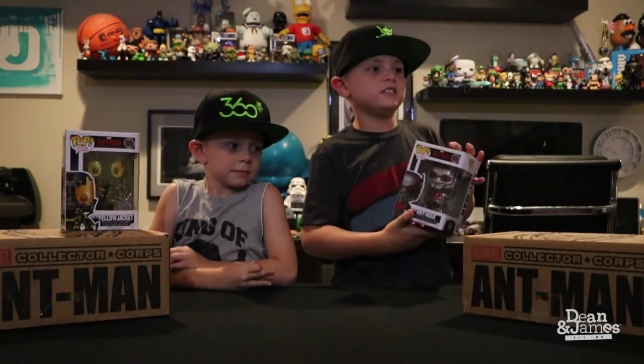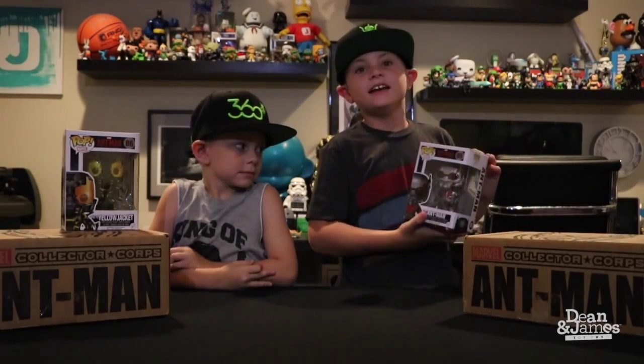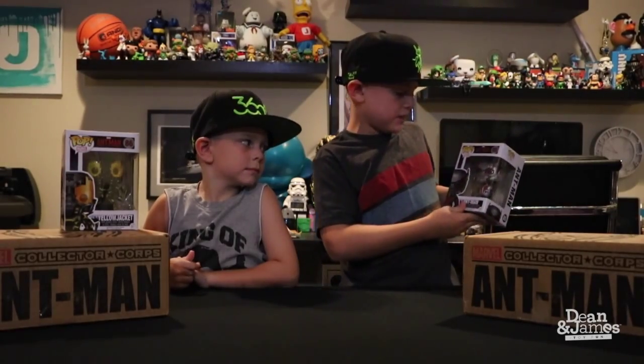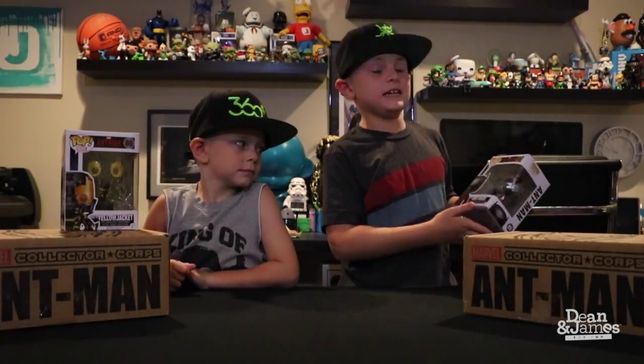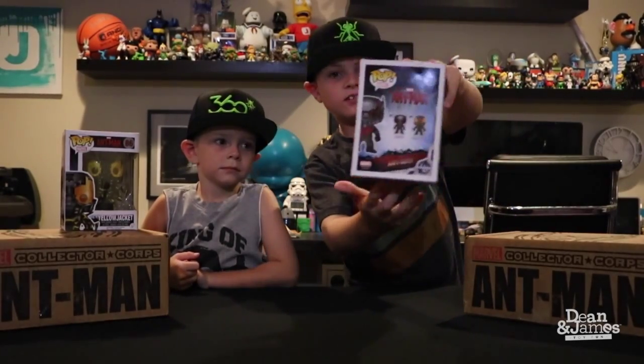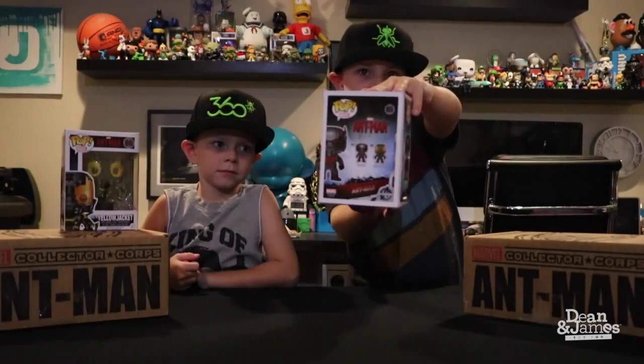I want to give a big shout out to Abby and Stacia for getting me Ant-Man. They went down to San Diego for Comic-Con, you guys, and she got me this Ant-Man, but this is the last Ant-Man left, so she got it for me. So here on the back, here's all the other characters you can collect. We have both of them, so let's unbox them. Here we go.